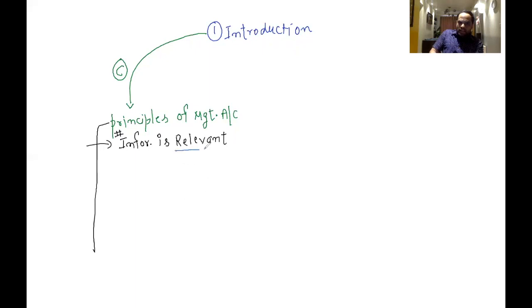As I said, information is relevant. How can we make information relevant? We make information relevant through the best available resources. Make sure you use your best resources in order to get the best information. Use your best sources, best links in order to get high quality information. If the information has high quality, your decision is going to be very good. So use options that maximize the quality of information, detailed information.